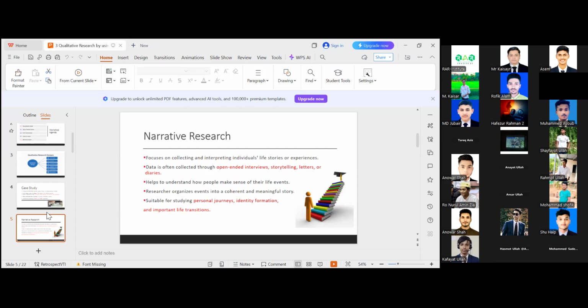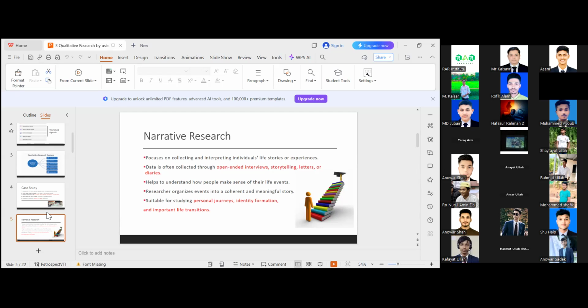In the data collection process of narrative research, we can use open-ended interviews, storytelling, letters, or diaries. We can access their diaries with their consent and discuss their stories. We can conduct open-ended interviews with our respondents and then collect the data for analysis.